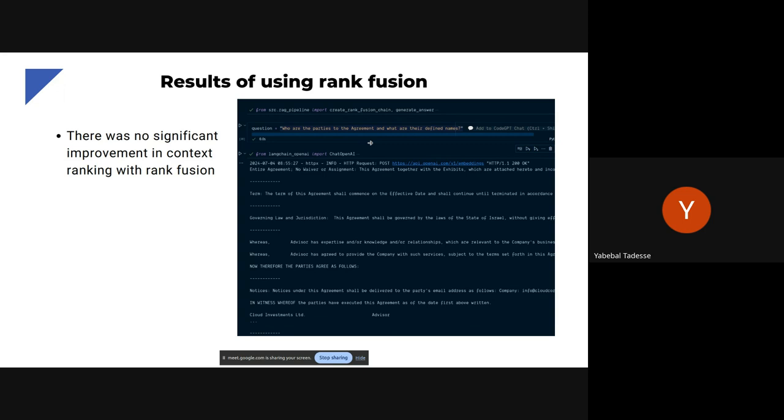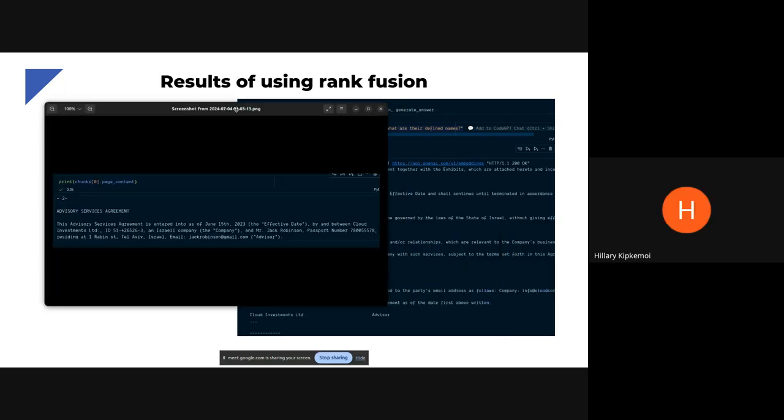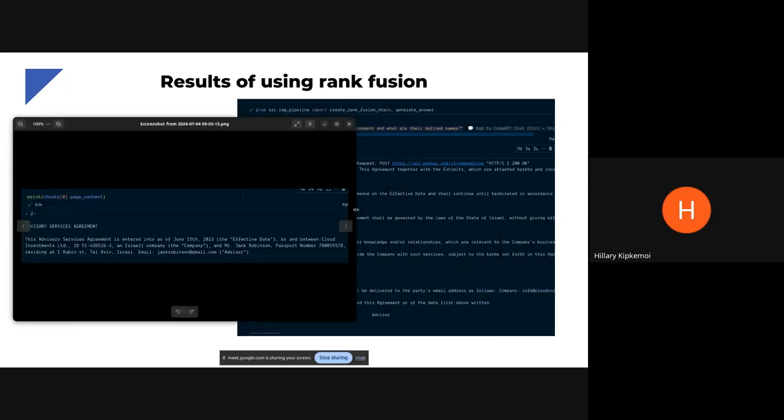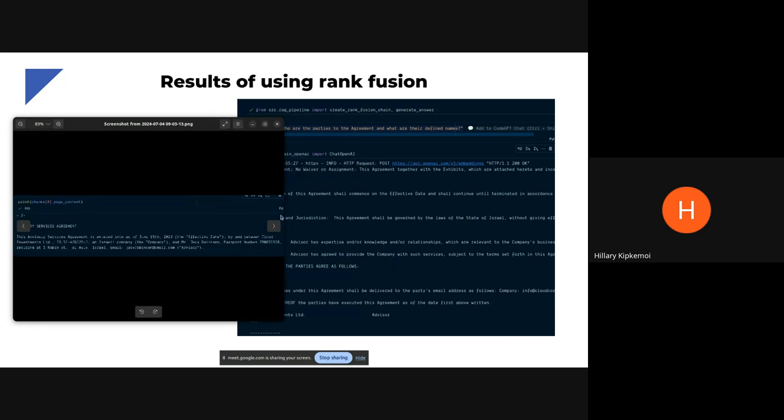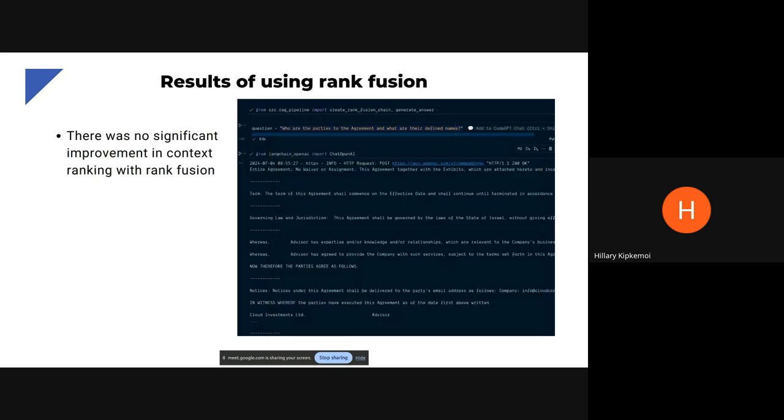So what are you trying to do? I'm just trying to understand. So here I was trying to see where, when we look at this part, is the actual part that has the answer to the question. And it wasn't even appearing in the first 5 results, and even the 10. So it was far apart in meaning. I understand. And what does that mean? What are you then trying to do to solve that issue?